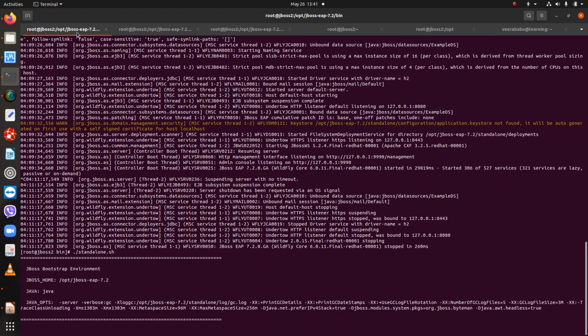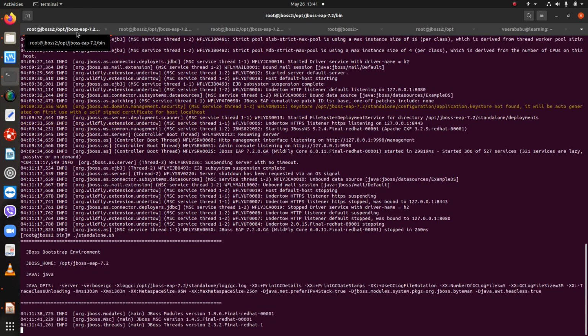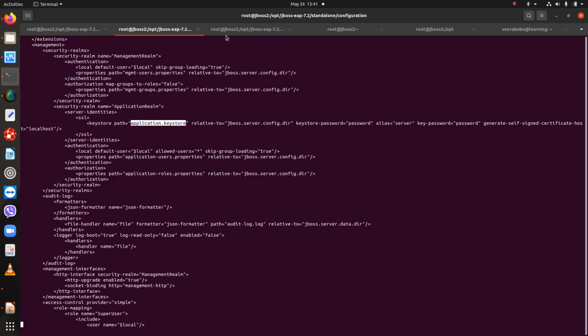So there is no warning this time. As the key is already created, that's the certificate name. If you have a different certificate, then you can rename the configurations. You don't need to make any changes. There's no need to connect even to the CLI. Just from the XML, you can directly change that. It will save some time.